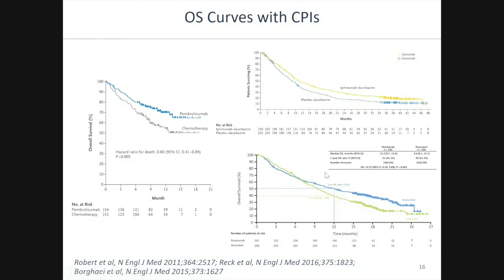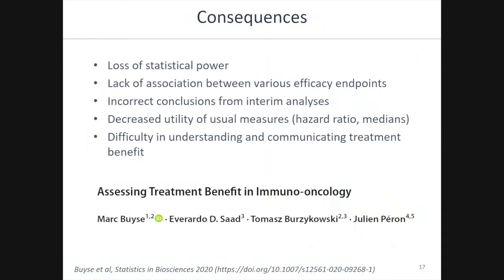And then there is the situation of crossing of survival curves. So all this leads to several problems, and for those who are interested, we have summarized some of these issues in a recent paper. It's available online free of charge. So for those of you who are interested, when you receive the recording, you can check this reference here. And so this leads to several consequences, and Tomasz will address many of them. I won't go into the details here. So I will now hand it over to Tomasz.